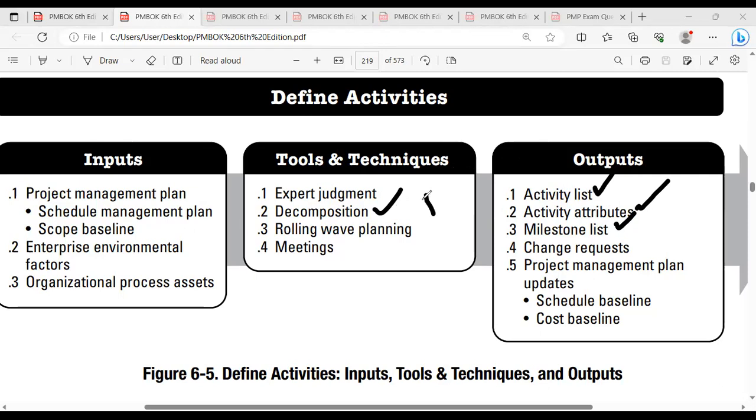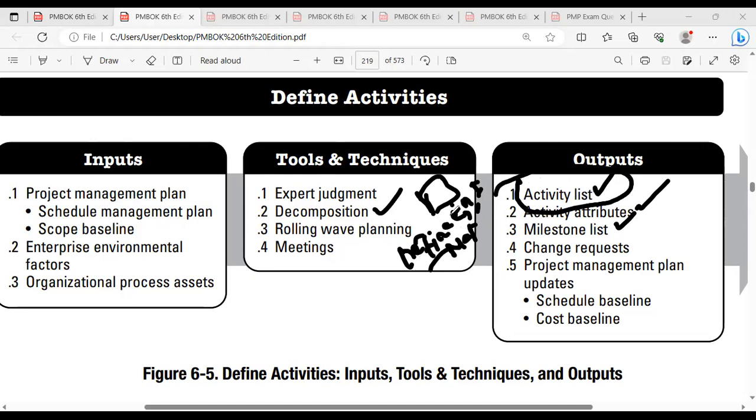So once you brought the work packages, what you have to do? For each and every work package, you have to define the task, right? What task the people have to perform, right? Whether it's an electrical task, a mechanical task, an IT task, material submission, material delivery, or a milestone, testing, commissioning, first fix, second fix. So you have various tasks to perform to complete each and every work package. So you are able to define everything in the task list, activity list.